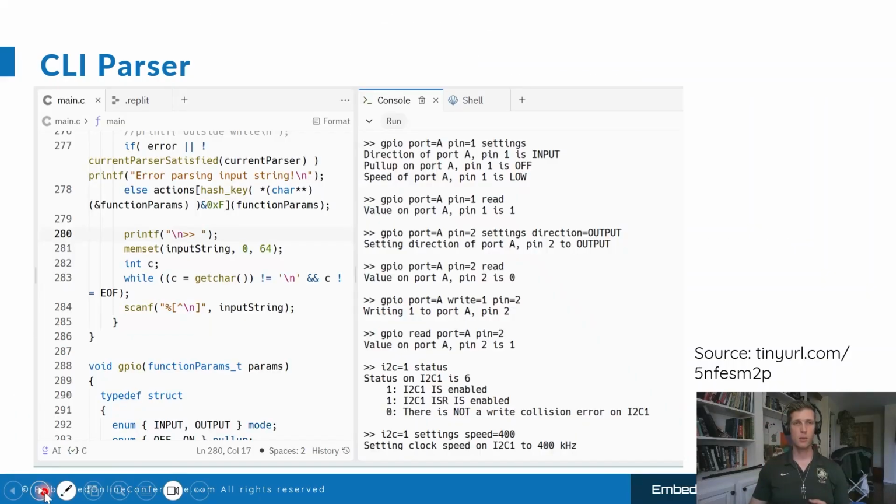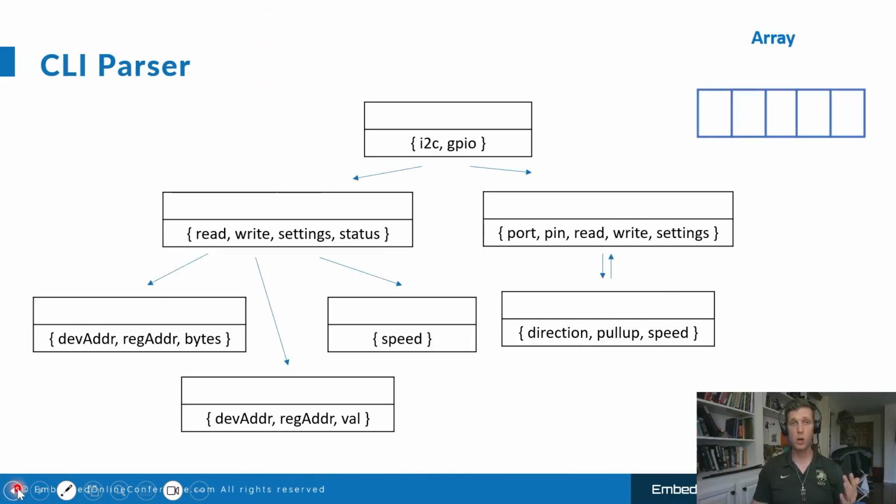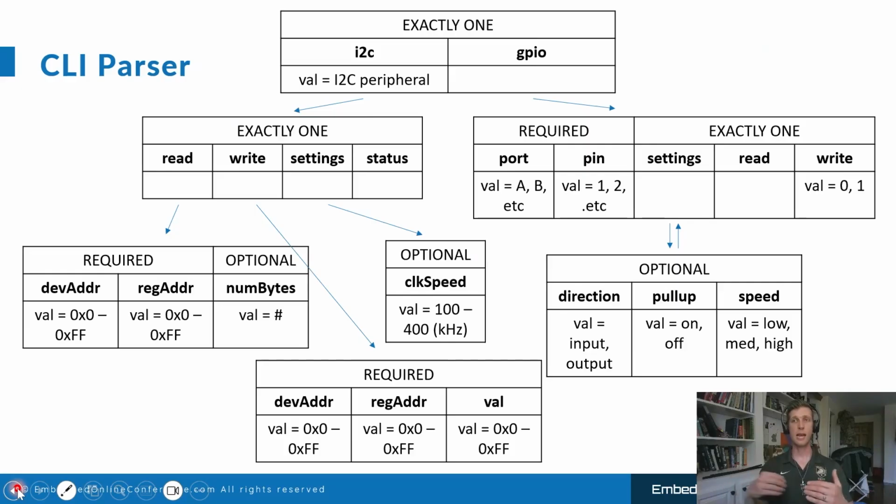And so if you go to this replit here, at this link, you can see this in action and interact with this. I wrote a couple of stubs for the GPIO and I2C functions, so you can read and write from arrays of dummy GPIO pins or dummy I2C devices. To me, this is pretty cool because there's a lot going on here, but this parser is much smaller than I would have expected it to be. And I think it's primarily because we found data structures to represent our data with that really closely matched what we were trying to get our code to do.